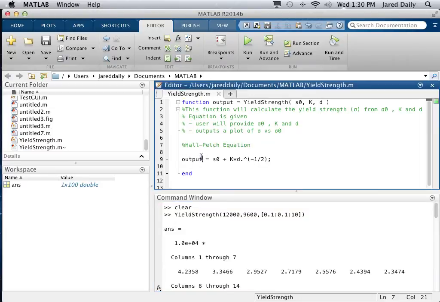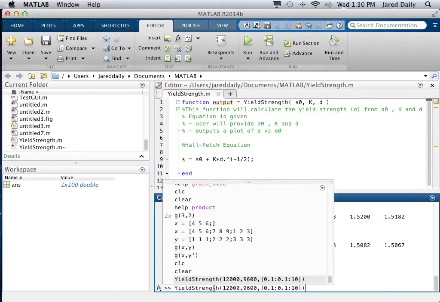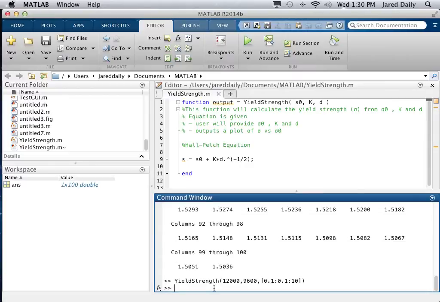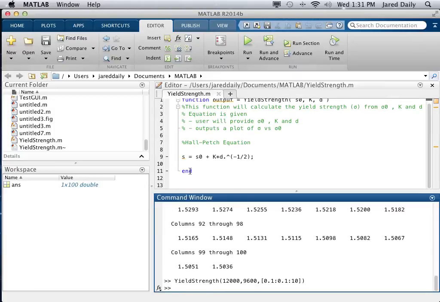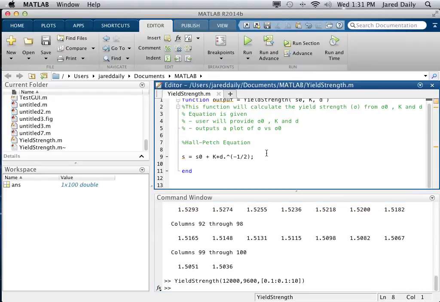Now if I go back up here and I name this something else, let's name this S, for example. And let's save that, and let's run it again. Let's go back here and run yield strength with those same numbers, and I hit return. It doesn't do anything. It doesn't print anything to the screen because I didn't tell it to output S. I didn't tell it to do anything with S. So that's actually a better thing to do if I want to put a graph out and no numbers. So now I go back up to my function and I'm going to make my graph using S for the graph. So let's plot.